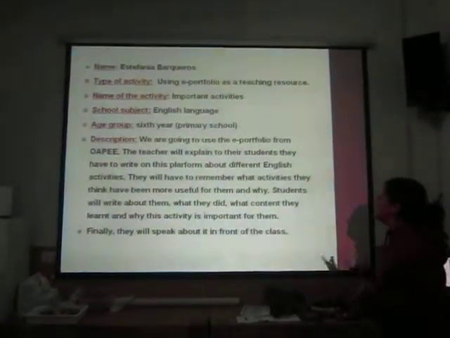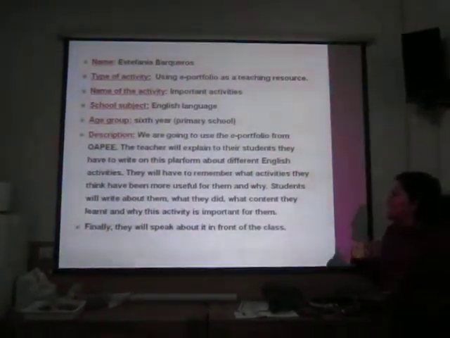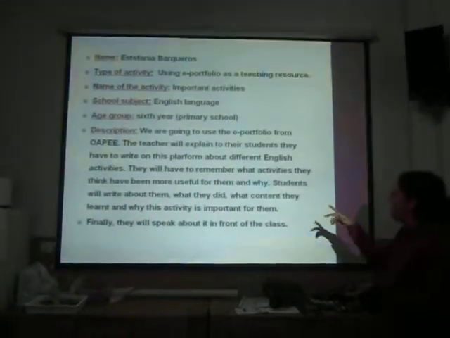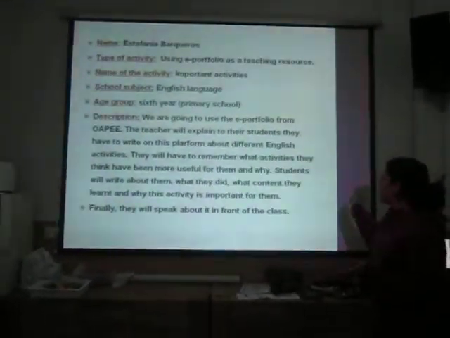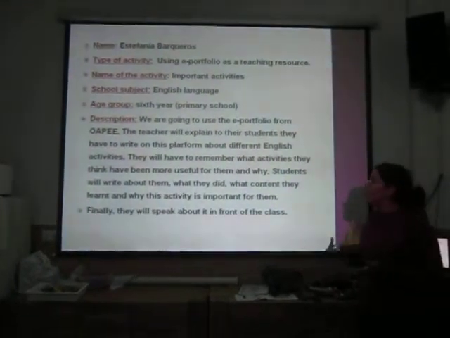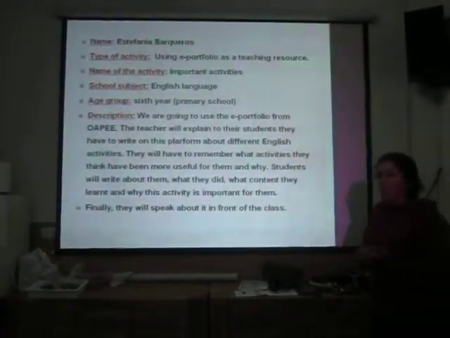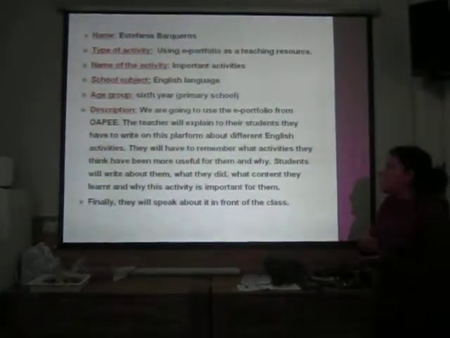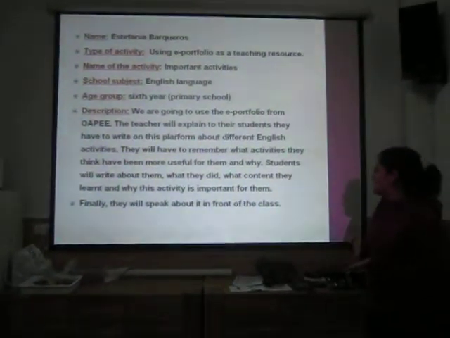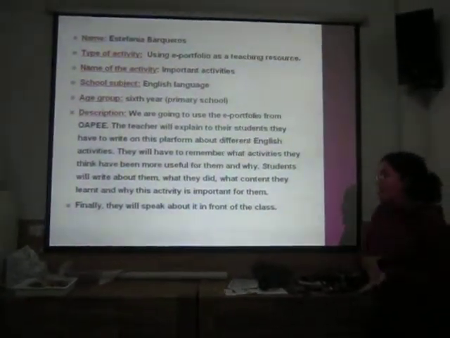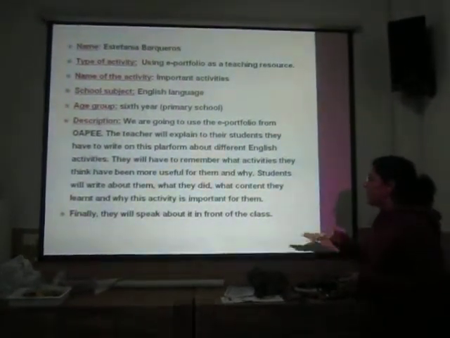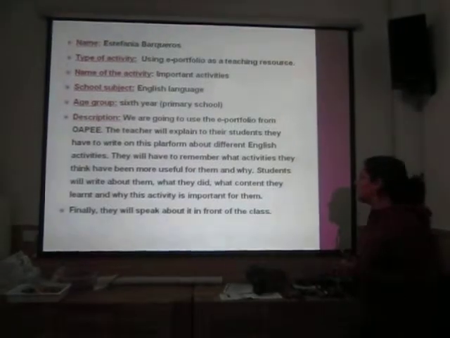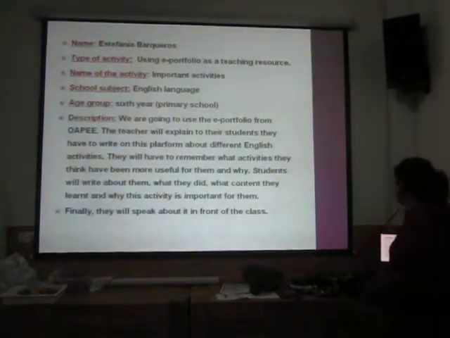The teacher will explain to their students that they have to write on this platform about different English activities. They will have to remember what activities they think have been more useful for them and why. Students will write about what they did, what content they learned, and why this activity is important for them. Finally, they will speak about it in front of the rest of the class.